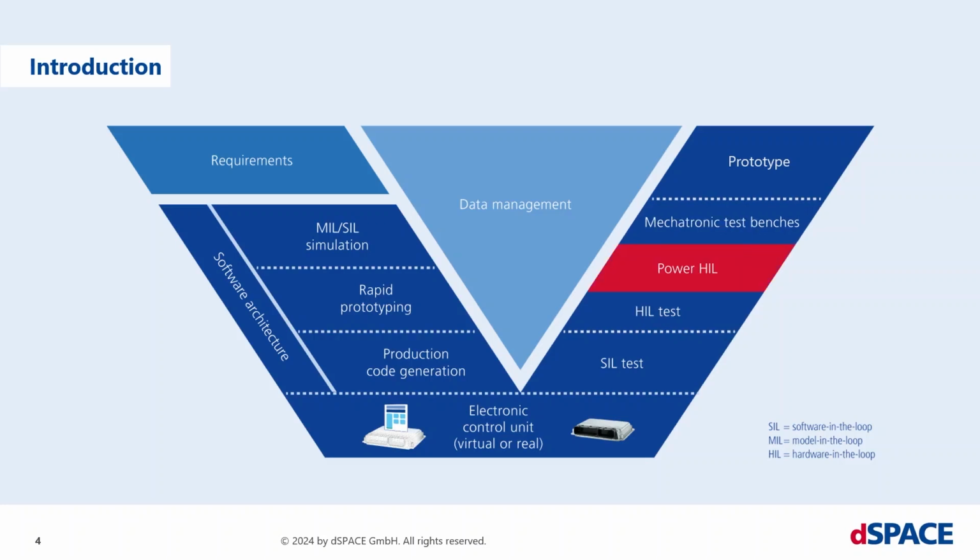Power hardware in the loop closes the gap between our hardware in the loop testing and the mechatronic test benches, because with power hardware in the loop, we have the full flexibility as we have it in hardware in the loop tests to change, for example, some environment parameters via mouse click. But it's now possible to test your device under test at full power level, because we have also the same currents flowing as they would flow in the mechatronic test bench. That's a huge advantage of the power hardware in the loop test method. Further advantages are summarized in the following slides.